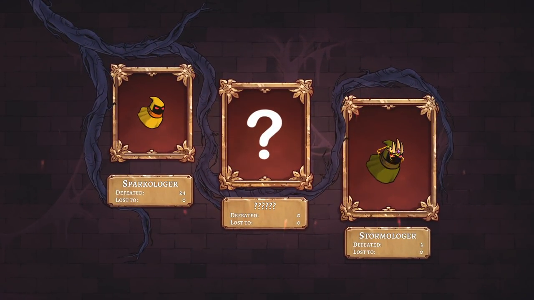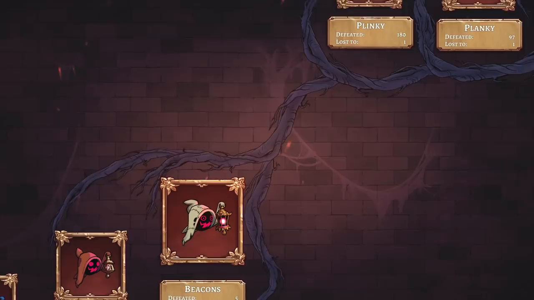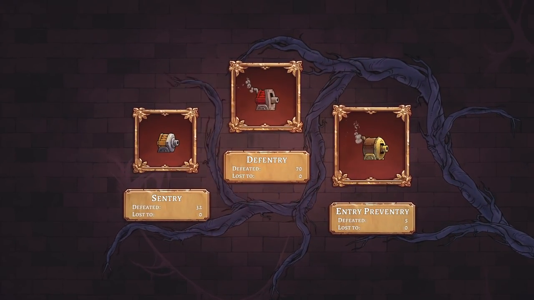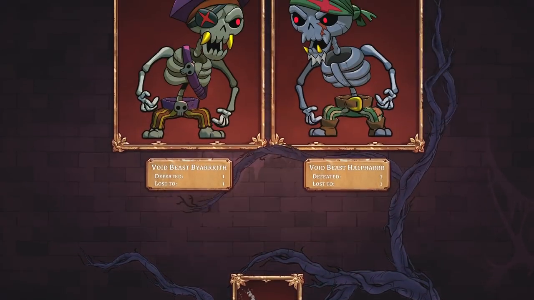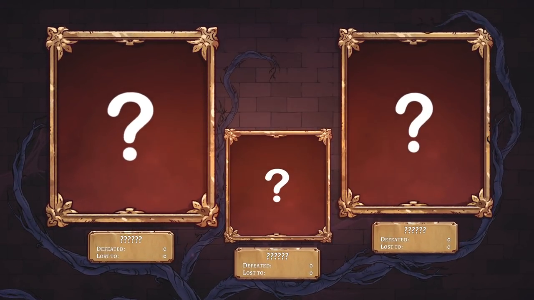What? There's an entire one of these I haven't seen? It must be an elite, right? Died to one plinky and one planky. Did not die to any of these. That's kind of a surprise, I guess. Yeah, this is not a surprise. Died to none of those. I died once to each one of them. That's kind of cute.